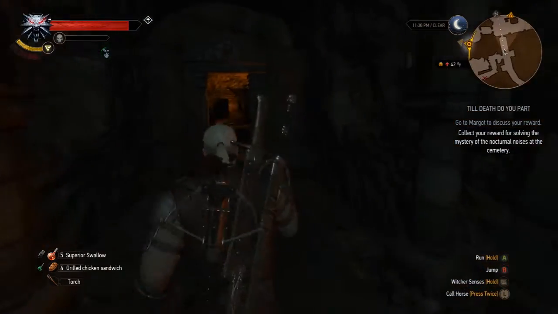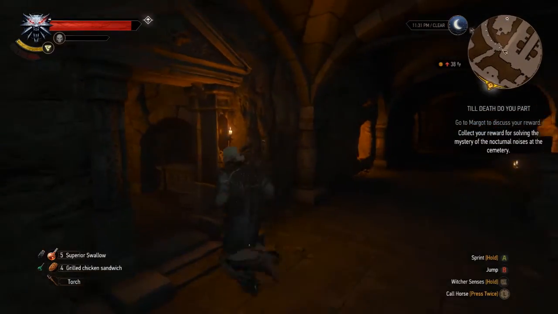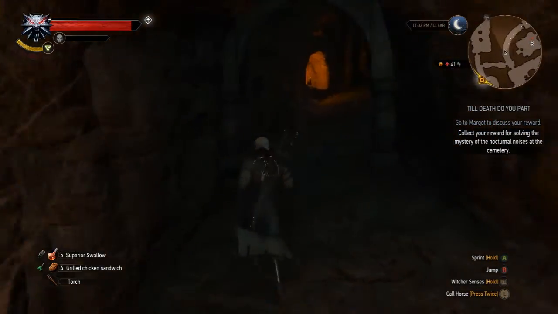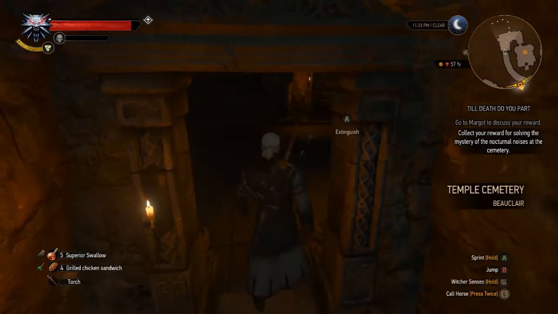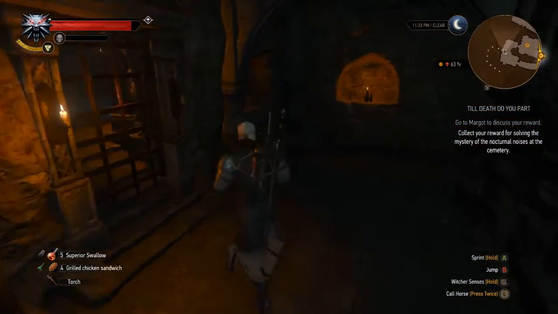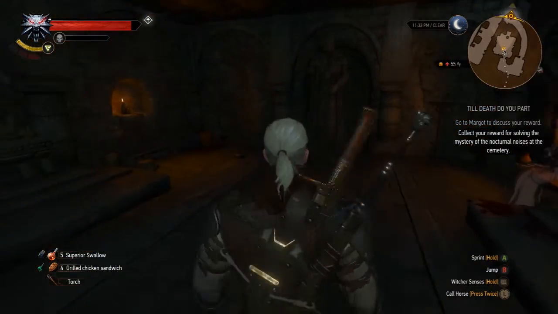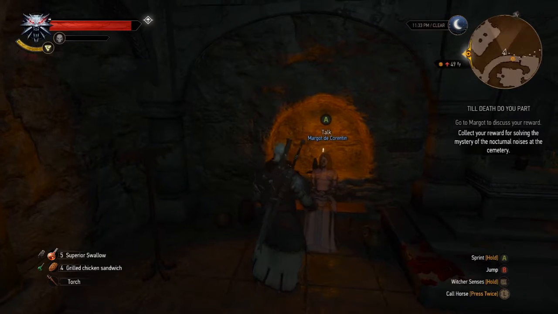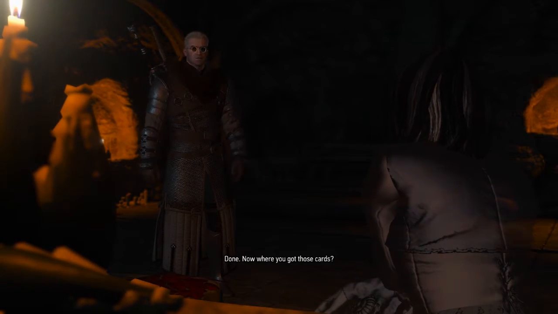So we've got to go back to the lady. Yeah, we've got to have a word with her again. So we've moved your husband. Come on. So that's all good. Now, tell us the location of his freaking cards. Where are you? There you are, you silly woman. Done. Now where you got those cards?